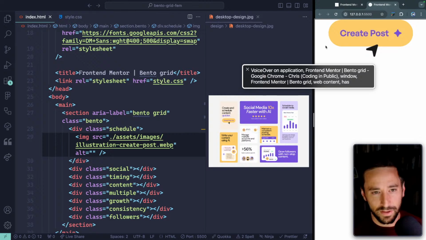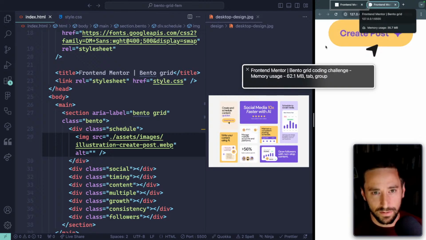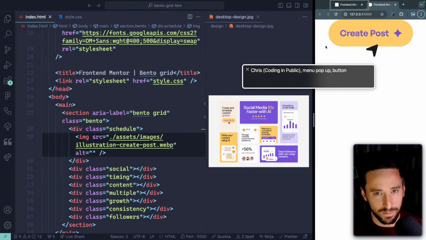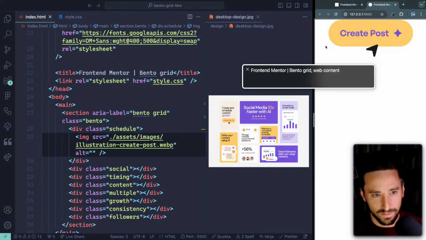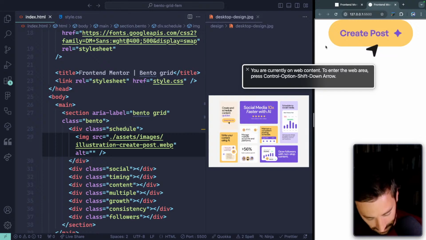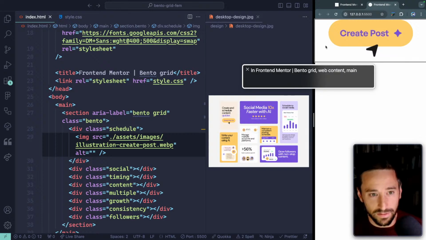All right, so you can see how if I come inside here, I don't know how much you can hear, but you can probably see all that. So here I am. I was trying to select that image. I forget how to do this. Control Option Shift down. There we go. Control Option Shift down. Okay.